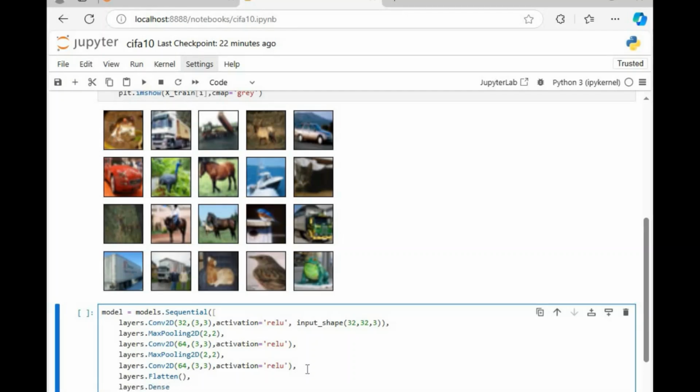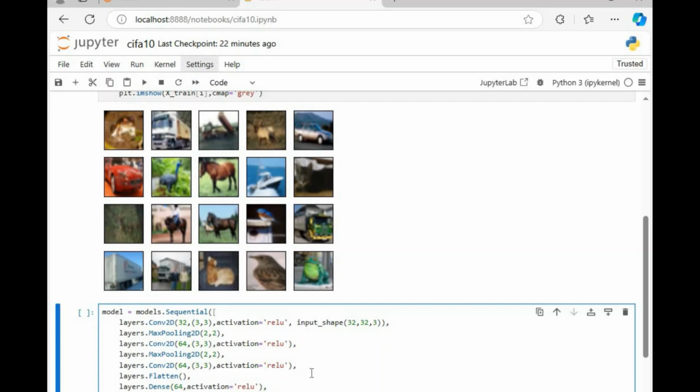I'm going to use 64 and activation equals, we can use softmax or we can use ReLU. Then I'm going to say layers.Dense, and I'm going to explain everything. I'm going to use 10, and activation is going to be softmax.